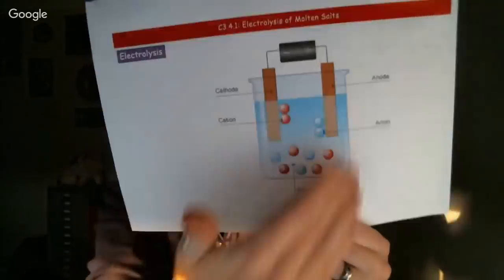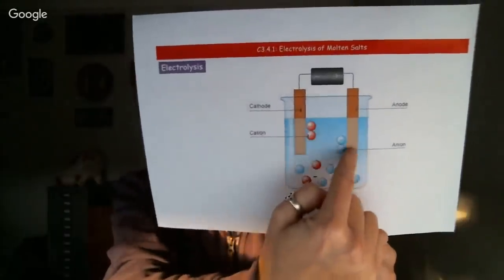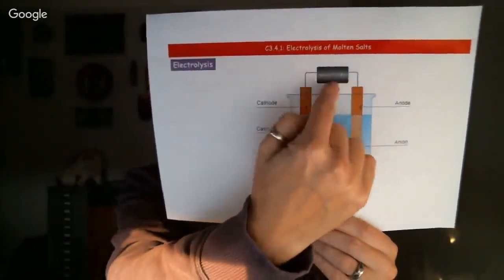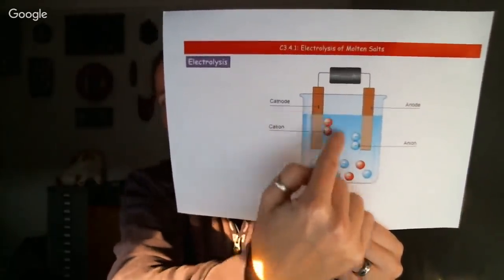So what we actually have here, we need to know the names of the 2 electrodes first of all. The cathode is the negative electrode, the anode is the positive electrode. So I always tell mine to think of the grumpy cat picture. So you've got a very negative looking grumpy cat staring at you, that's your cathode. What we actually find with our electrolysis question, and this is our little setup. So we've got our 2 electrodes, the cathode on this side, anode on this side. They're connected to our power supply at the top, and they're sitting in the solution of our electrolyte here.